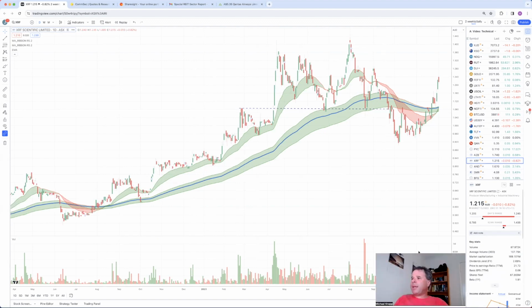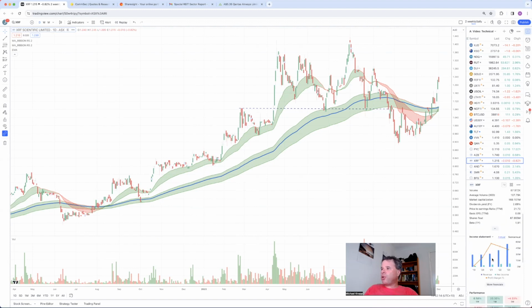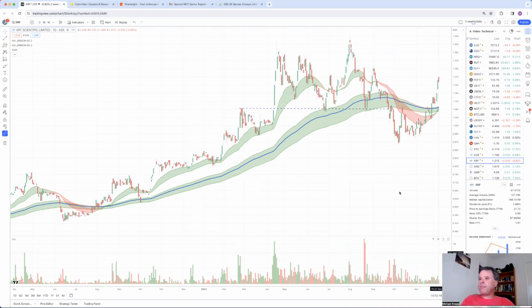Market cap 169 million, dividend yield 2.7. I don't care about the yield. And price earnings ratio 21.7. Really good growth. Look at that revenue growth, if you can see it, over the last few years. Definitely some potential for really good growth over the next 5 years for this company. And there's no reason for me to sell this company just yet, unless the thesis behind why I bought has changed.